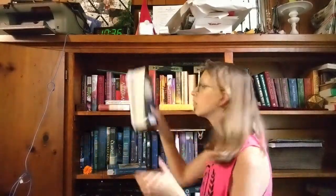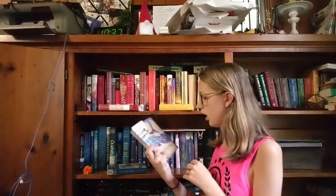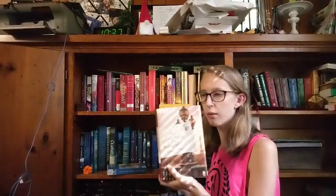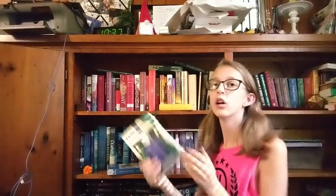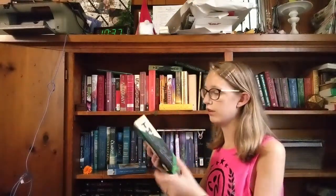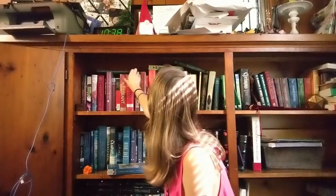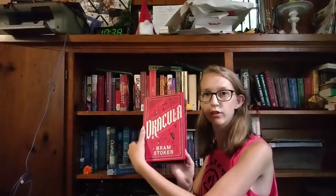Caravelle by Stephanie Garber, because I have not yet read it. The Mermaid by Christina Henry, because I'm in the middle of it and I've been in the middle of it forever. The Toll by Neil Shusterman — I really want to finish this trilogy, so that book is definitely coming in the first round. Dracula by Bram Stoker — look at how beautiful it is! There are so many other books I want to read, so that's definitely coming.